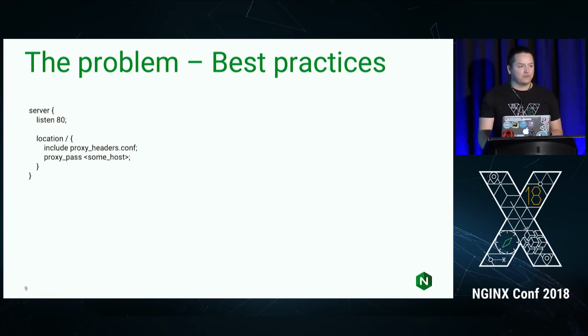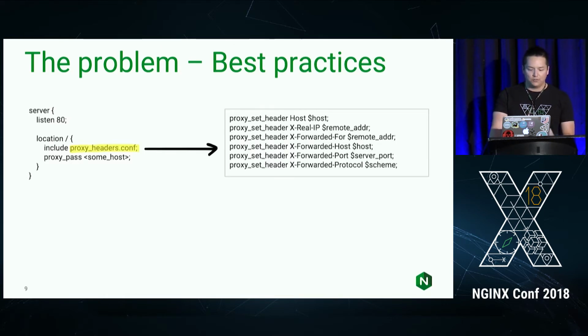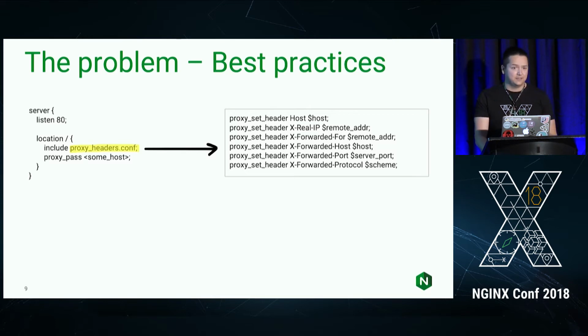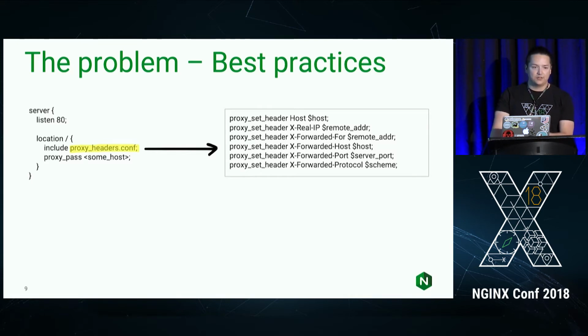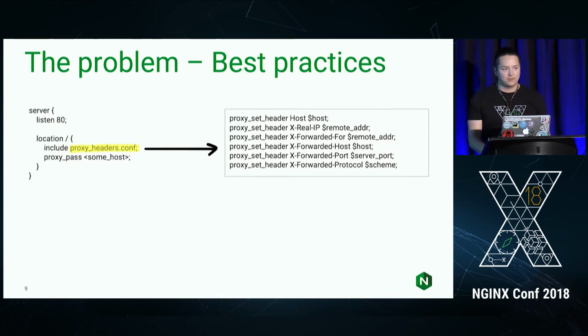Another thing that you might want to check for when analyzing configs is best practices. So if you use NGINX as a reverse proxy, you've probably seen something similar to this. A single location with a proxy_pass and an include headers file. And if you were to open up that headers file, you'd probably see something similar to this, a whole bunch of proxy_set_header directives with header values and variables. This is actually best practice. So in an ideal scenario, for every proxy_pass, you will have at least this number of headers with these values in every proxy_pass scenario.